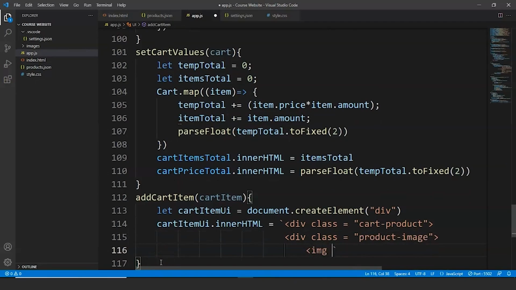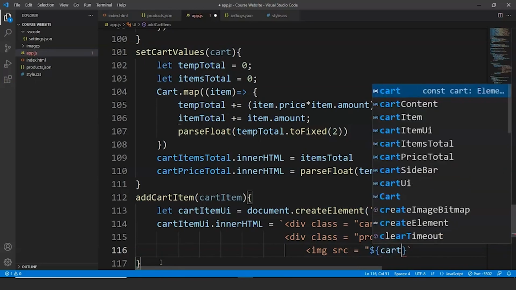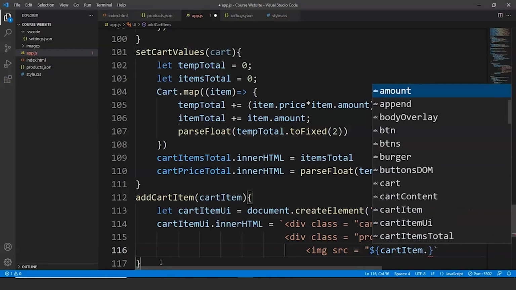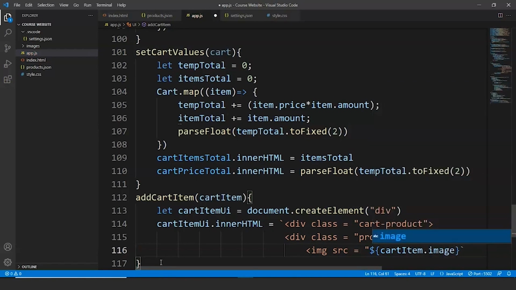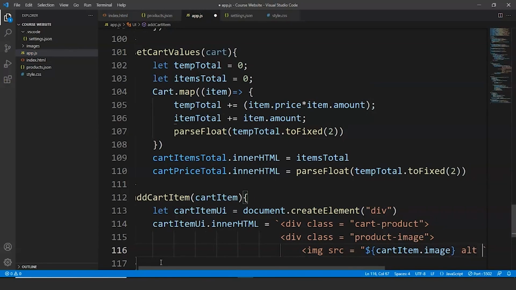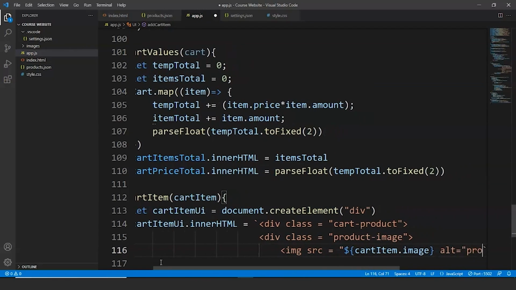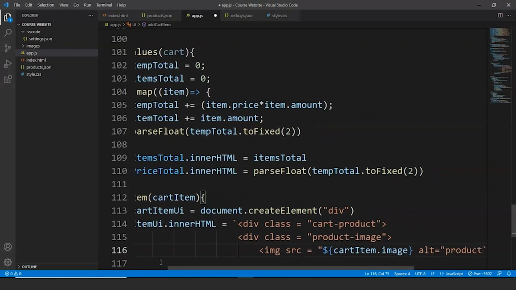We'll write here img src equals, we are going to fetch the image again. So we'll write here dollar, and inside this we'll write cartItem.image, and alt will be product in this case as well.